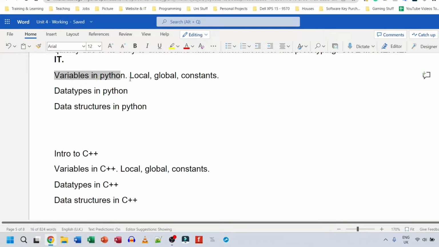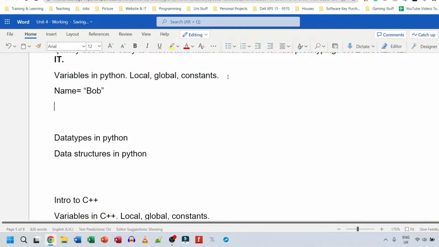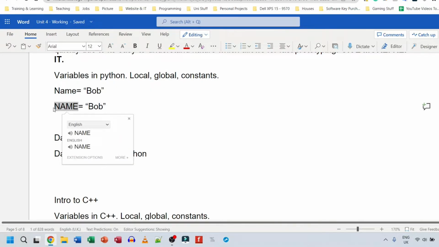So speak about variables in Python. They're going to be something along the lines of variables in Python are statically or dynamically typed. Constants are created by simply making the name of the thing. So for example, in Python, if you do name equals Bob, right? Let me just make that lowercase, sorry. Name equals Bob. That's a variable. If I do NAME equals Bob, this is a constant. This is a value that cannot be changed, whereas this one can. And in Python, that's simply done by making it uppercase, right?